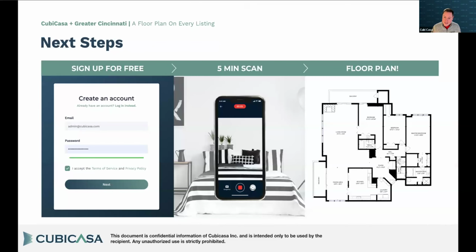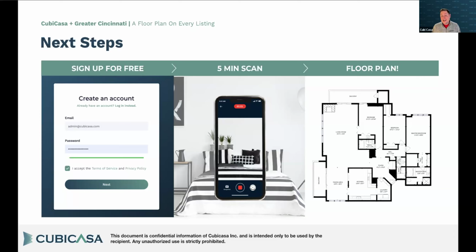So now moving into next steps for you to get started. First up, of course, is to create your CubiCasa account if you haven't already. You can do so by scanning the QR code that I'll pull back up here on screen in just a moment, or by clicking through the CubiCasa link on your MLS dashboard. Either option will automatically affiliate your MLS membership and pre-populate that discount for you. And then once your account is created, you'll be ready to start scanning and getting floor plans for all of your listings. It really could not be any easier.